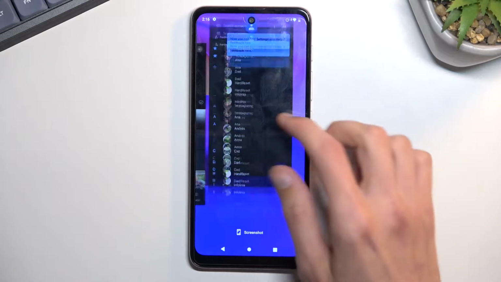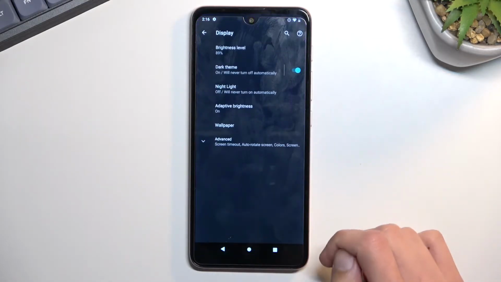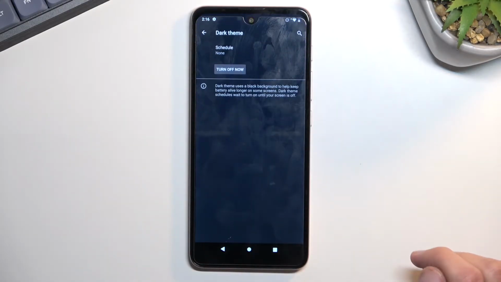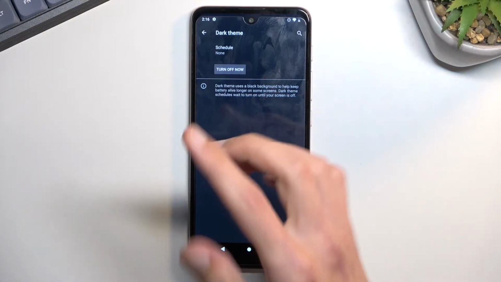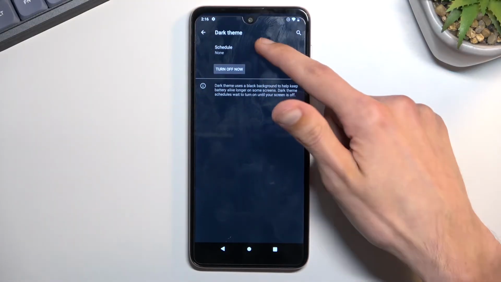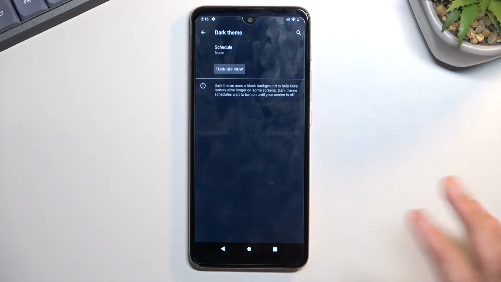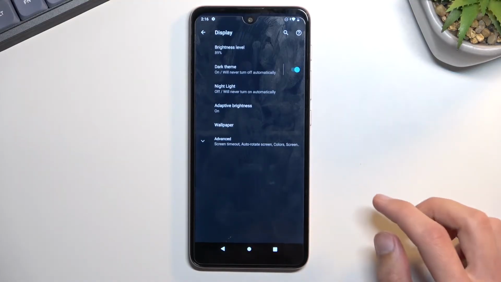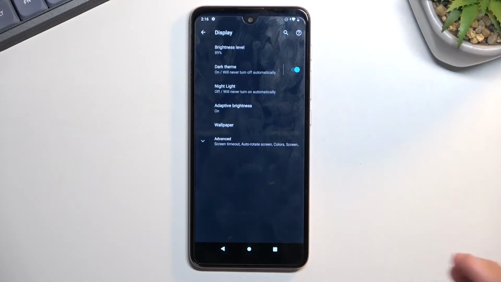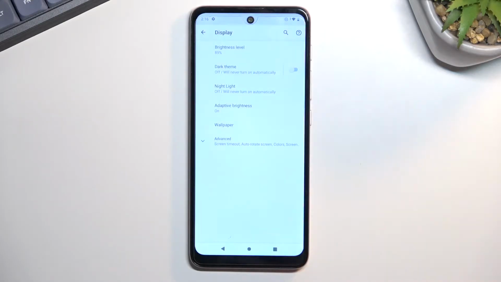But another thing that you can do with the dark theme or mode, however you want to call it, is tap on the text, and this will take you to what is, let's call it, a hidden setting, where you can set it up as a schedule. So here you can set it up so it turns on dark mode automatically, for instance during the nighttime, but during the daytime you have it in light mode, which is what I would at least personally consider to be the best use of it. Obviously you can set it up differently if you want to, but still having that option is really nice.